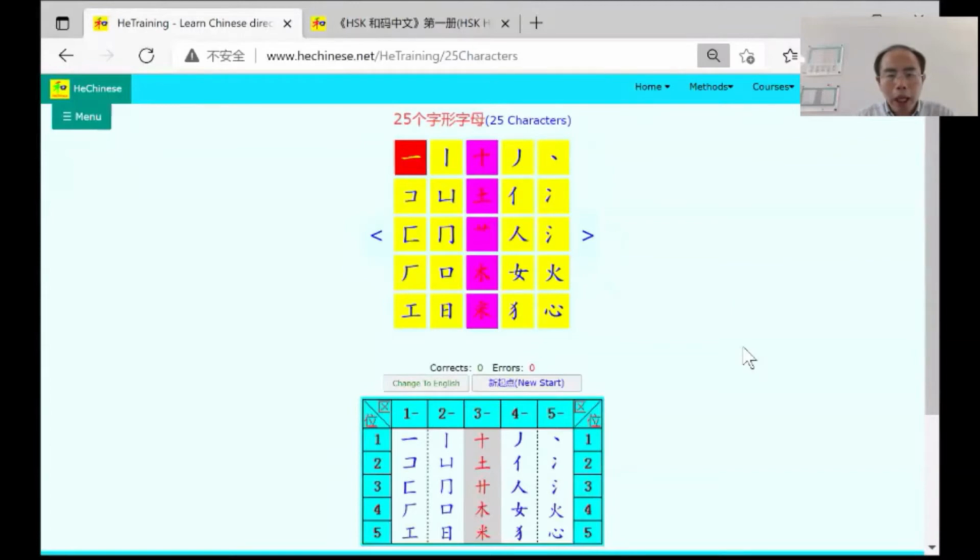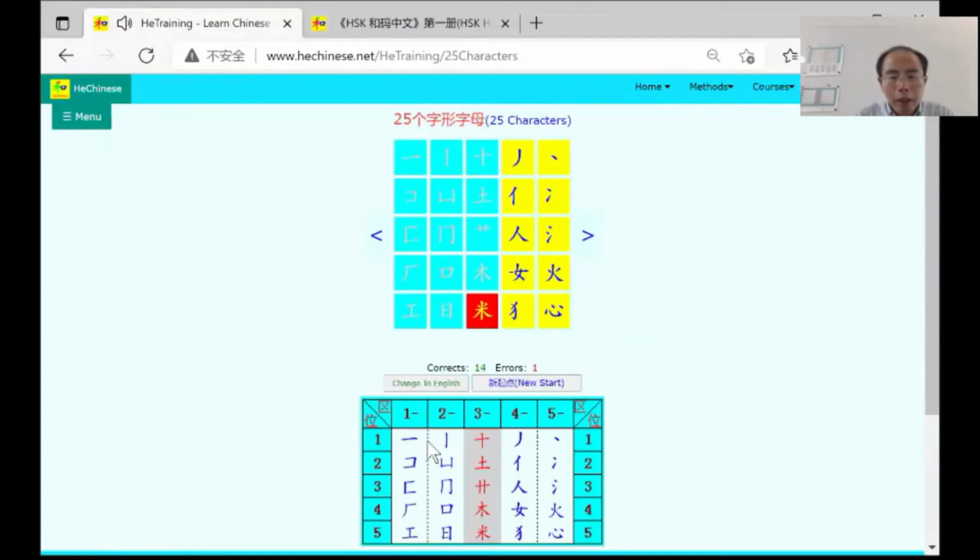Now you can type 1, 1, 2 with the main keyboard or number pad. Number pad is 1, 3, 1, 4, 1, 5, 2, 1, 2, 2, 3, 4, 2, 5. And main keyboard is at the beginning.